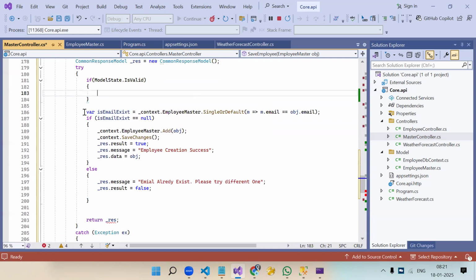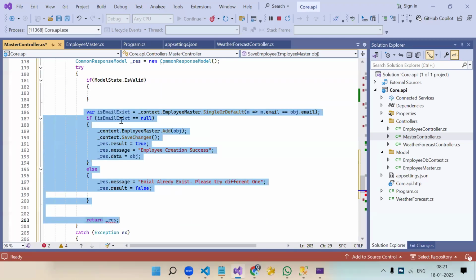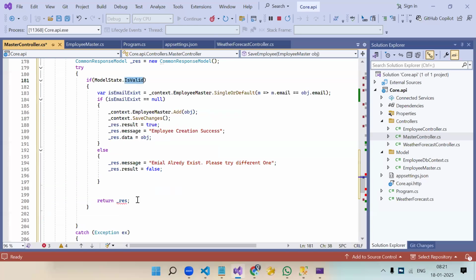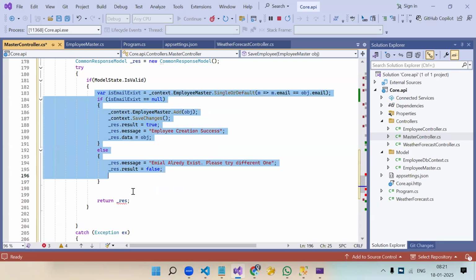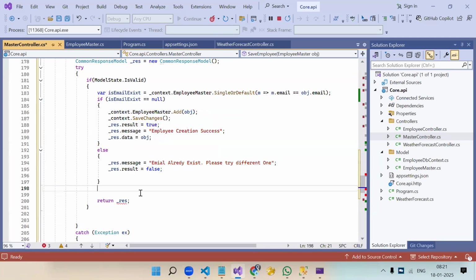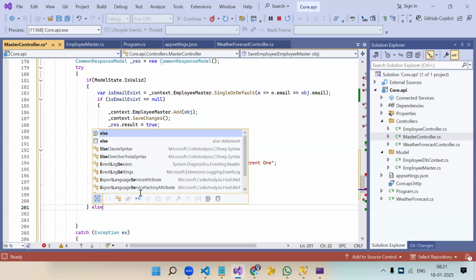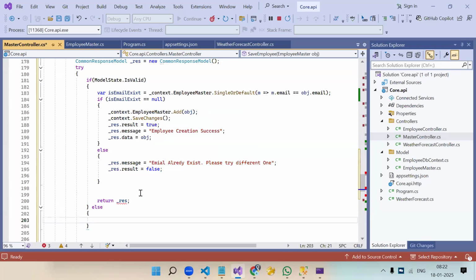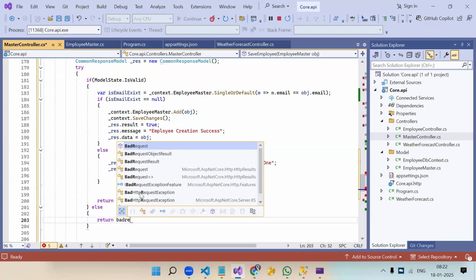Let's add this over here. If model state is valid, we are going to write the execution steps for the inserting, or else we have to return invalid state. So here we will say return bad request.